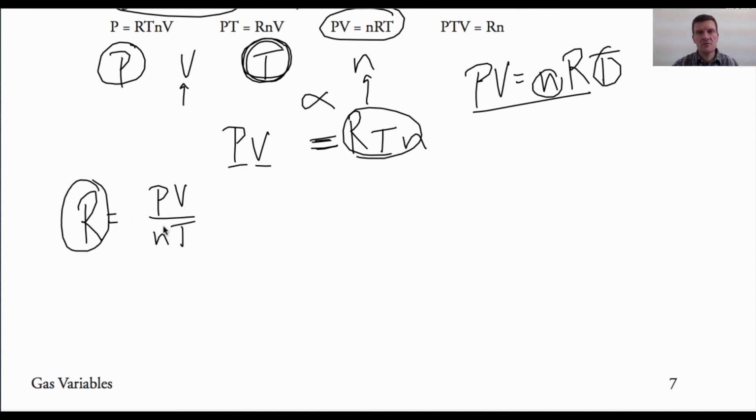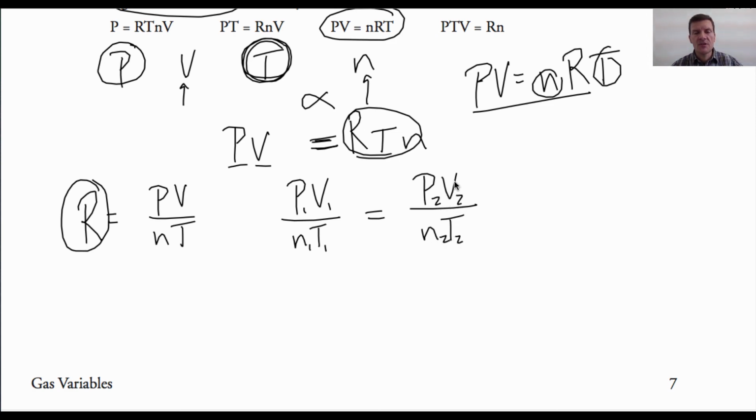That's a constant ratio. Which means a problem might be given to you where you have a set of conditions. You have set pressure, volume, number of particles, temperature, whatever, and then something changes. Temperature changes, and you want to find out how the other variables are affected. Well, often we'll look at just 2 variables at a time, but we've got 4. Well, that's okay. If you need PV over nT, and you need to equate that to another case where the temperature or volume or pressure have changed, let's put a 1 on all of these for case 1, and then a 2 on all of these after the change, after something's happened. Now we have a second group here, number 2.